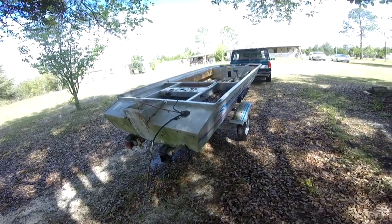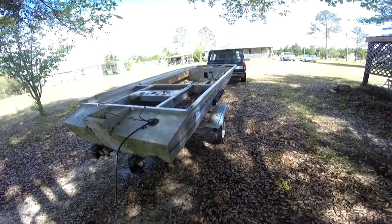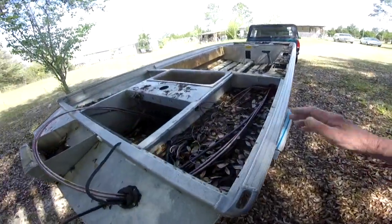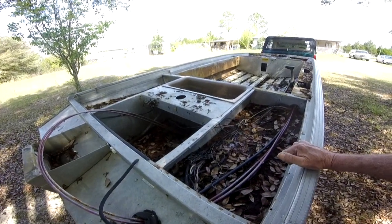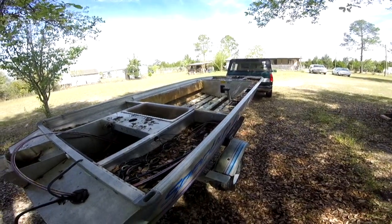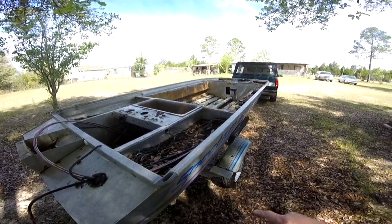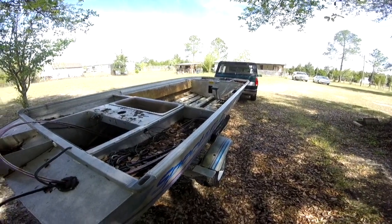And whoever that was that told me to ditch the flotation foam, brother, thank you. I think you are right. I see it's soaked solid with water. The front too. But once we get the bottom end done, get it flipped back over and start on the top, then we'll address all that.